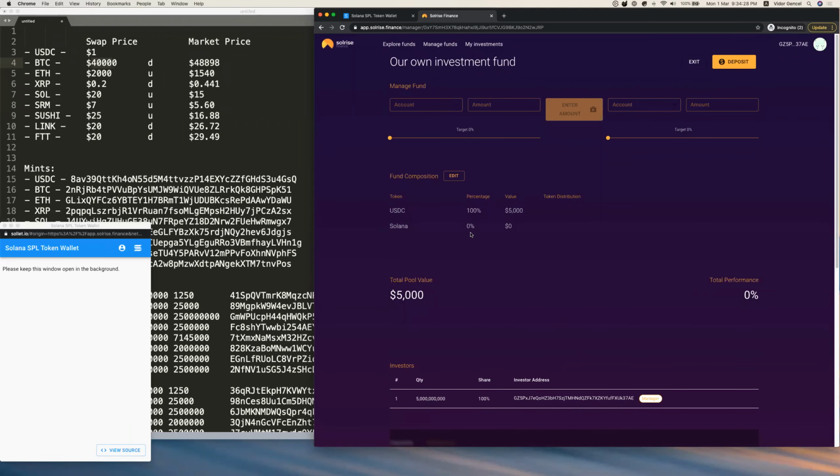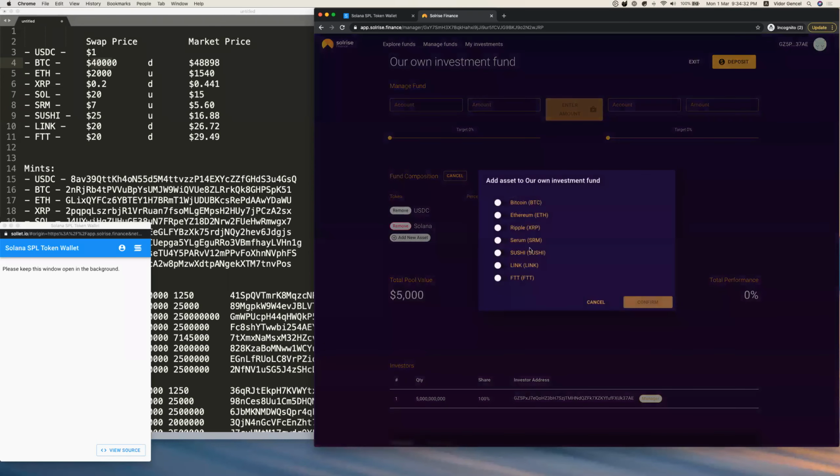So while we're here, I said that I want to add some more assets. So let's do that. Let's add something like Bitcoin, because I'm looking here and seeing that that's something you could buy in at 40 and get valued at 48, that's something that's going to give a profit, which is nice for the demo.